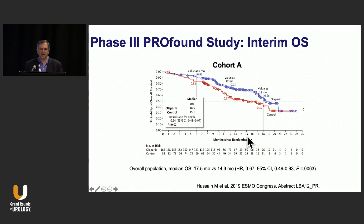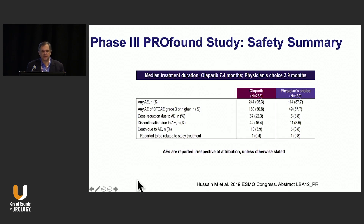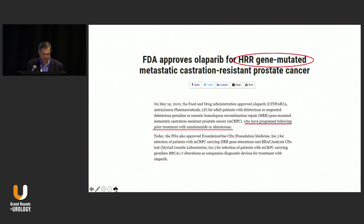This is the overall survival data. There's an improvement in OS with a P value of 0.02 and a three-month difference in the median — I think that's impressive. I've had some patients with fairly durable responses, particularly with visceral disease. This is a fairly well-tolerated drug. There is a slightly higher rate of grade three or higher adverse events in the Olaparib arm versus the physician's choice arm, with dose reductions in 22% and discontinuation in 16% overall. The physician's choice was usually abiraterone or enzalutamide, and we know those drugs don't work consecutively — that's also a bit of a critique of the trial, as the chances of the control arm working were not great.